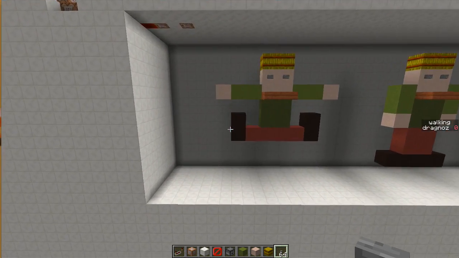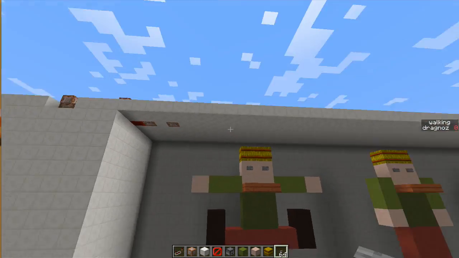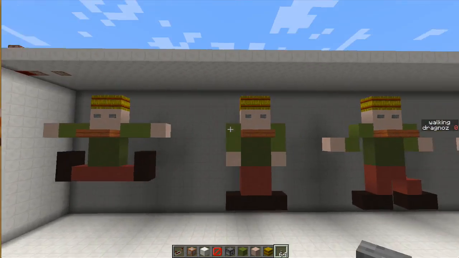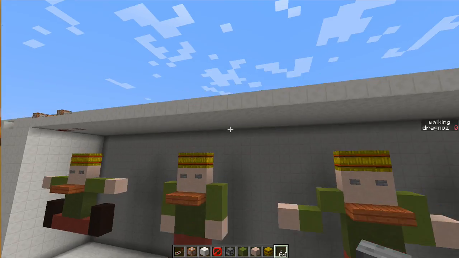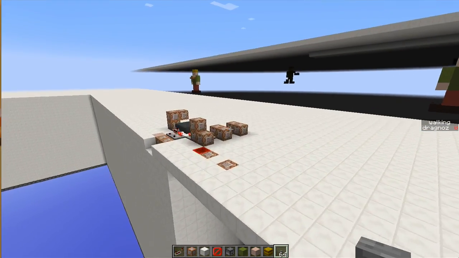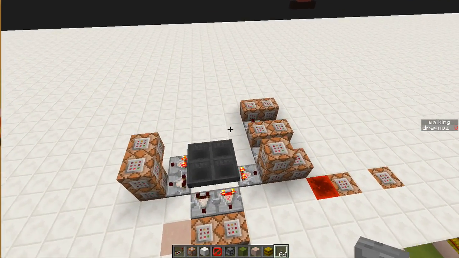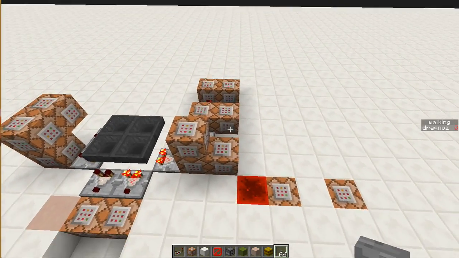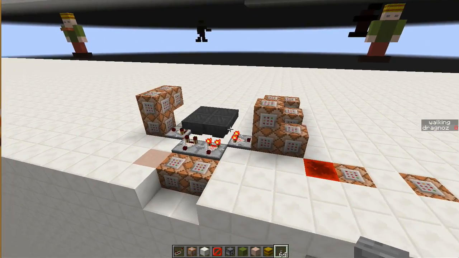So as you probably already know, what happens is I'm cloning these areas, and I'm cloning them over and over and over when I move. So these are the command blocks that actually make it work. Now there's an extra bit of command blocks here to do other stuff, which I'll show you in a moment.